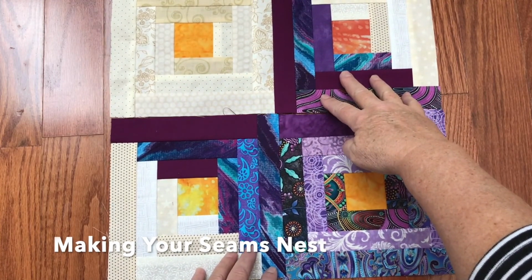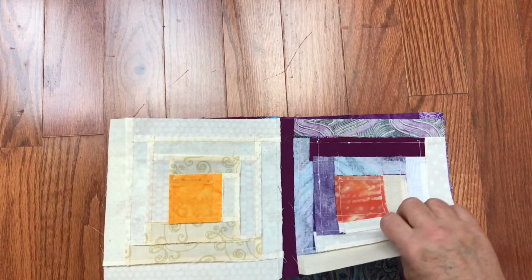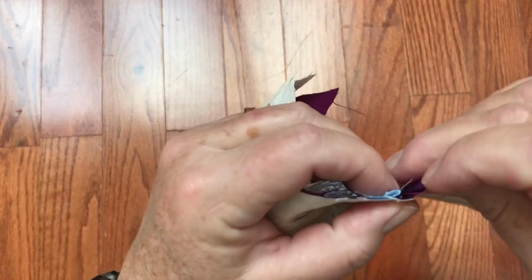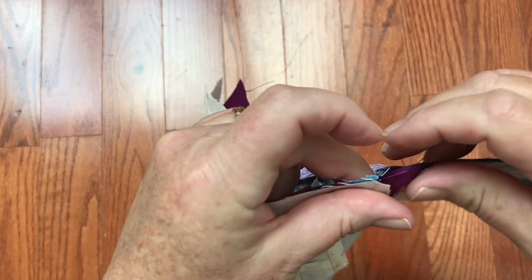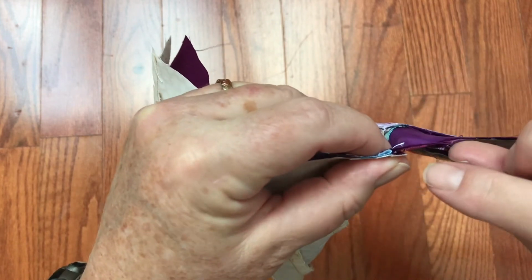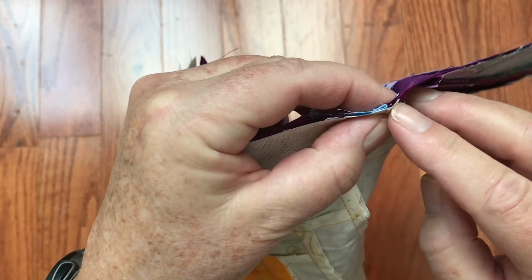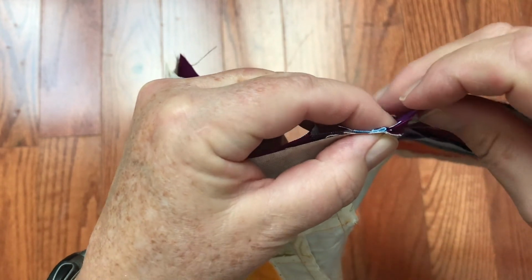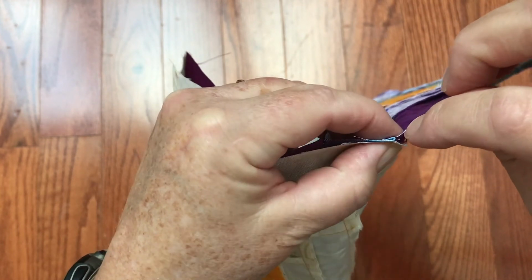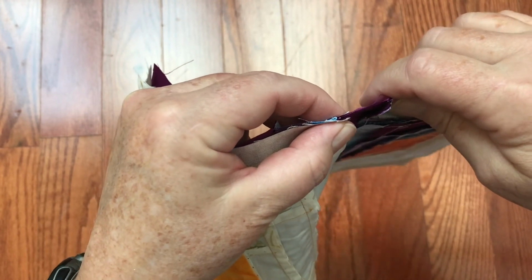Now it's time to join your 2 pieces together. So you're going to fold your top piece over your bottom piece, and then you're going to look for your center line or your center seam right here. And this is the one that you want to match up. So you want to make sure that you pressed one to one side and you've pressed the other to the other side, and you're going to pin on the left side and on the right side, and that's going to hold it in place until you feed it into your machine.